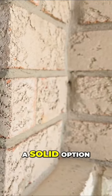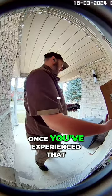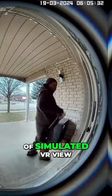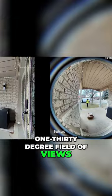Overall the Bot Slab Video Doorbell 2 Pro is a solid option. I'm really loving the 180 degree field of view — once you've experienced that and then used that kind of simulated VR view where you can just take a full look around, left, right, up, down to see packages, it's really hard to go back to basic doorbells with just a measly 130 degree field of view.